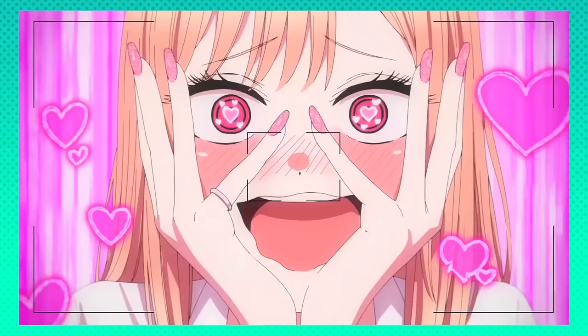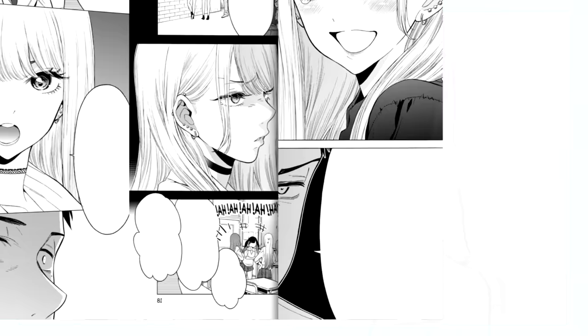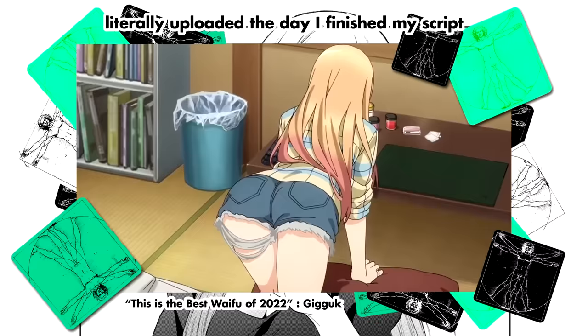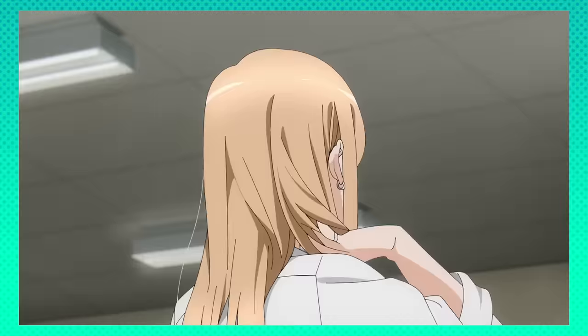Last summer season you probably thought to yourself, 'Oh my god, why is Marin so f***ing cute?!' But have you ever wondered why she's so cute? And why have we all unanimously decided that she's best girl? So without further ado, here is my 1,000% scientific, fully peer-reviewed thesis on why Marin Kitagawa is quite possibly the best girl of our generation. You were kidding, but that's exactly what I'm gonna do.